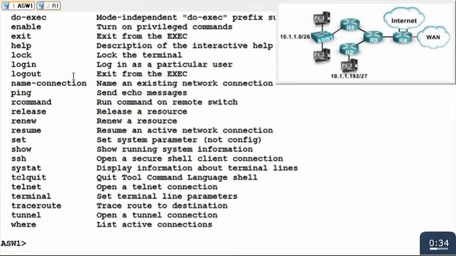These commands that we have available to us in user exec mode are going to give us limited abilities. We're not going to be able to do anything that's going to change the actual configuration on the device. We're not going to be able to look at output that would require elevated privileges to look at it. So we have guest level access here. That's really what we're looking at.